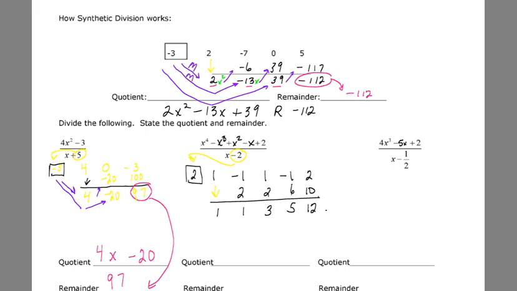Now it's real easy to make a mistake doing this. Let me go back and check my work. 2 times 1 would be 2. 2 minus 1 would be 1. 2 times 1, 3, 6, 10, 12. So let's list our quotient and remainder. This was a fourth power, so when I come down to the end, I know this part is my remainder. The quotient is going to start off as a cube. So this will be a 1x cubed, then a square, then an x, then a constant. X cubed plus x, oops, I said cube and wrote square.